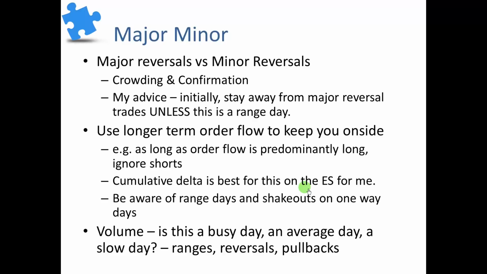Now, if we consider a pullback, a retrace to a step in the intraday profile that was developed intraday, a minor reversal, I'd consider that an uncrowded area where there's not so many people jostling for position, and there's also not so much opportunity for somebody nudging the market around to take a lot of people out. So when you look at major and minor levels, you have to look for more confirmation off the order flow to trade a major level than a minor level.